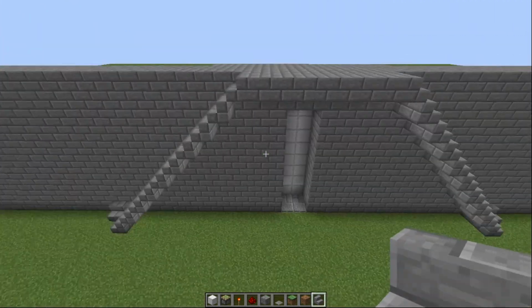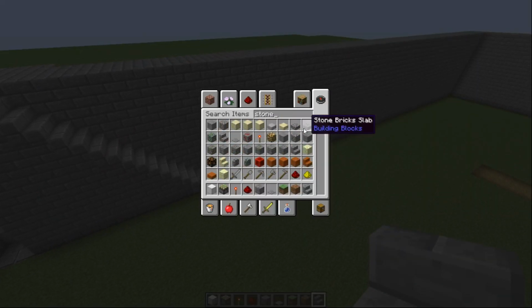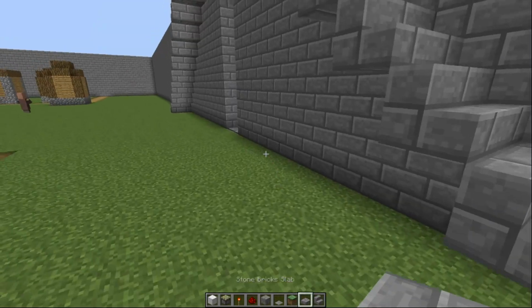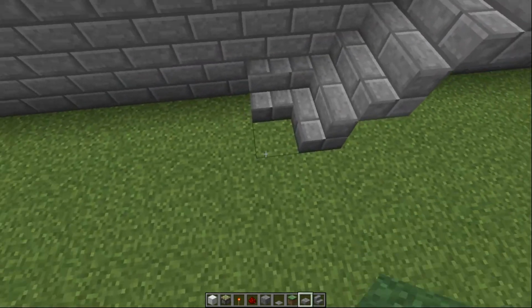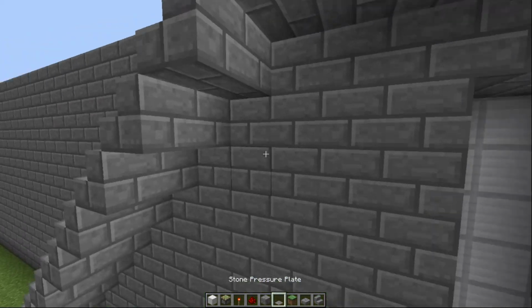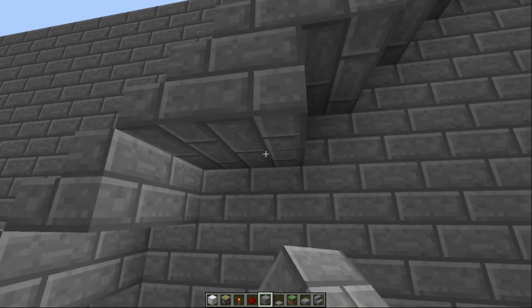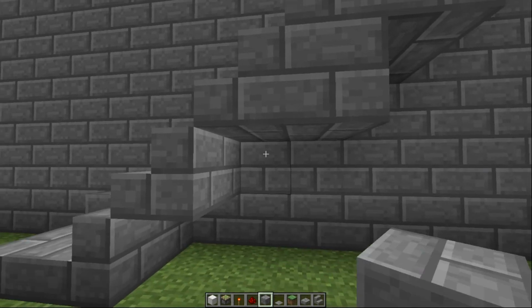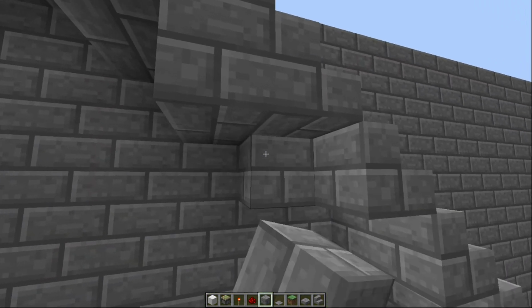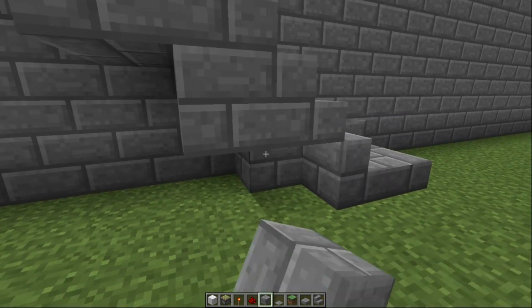There you go. Looks pretty nice. We just have to get some stone slab. Get a stone slab right there, and over here. Put it down. Perfect. Let's come down over here, and we have to put a little stone brick for a little thickness for the staircase. Let's do the same thing on this side. There we go.